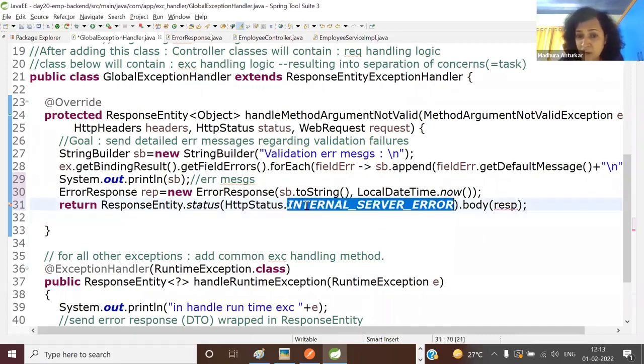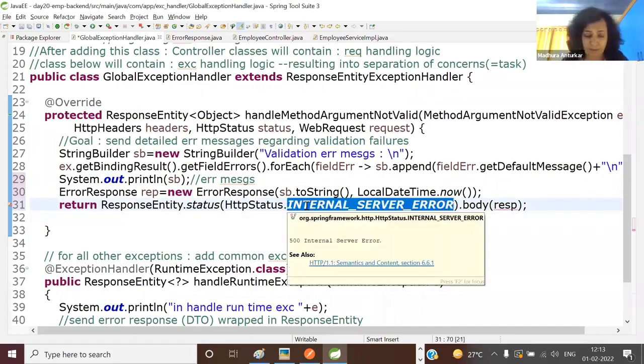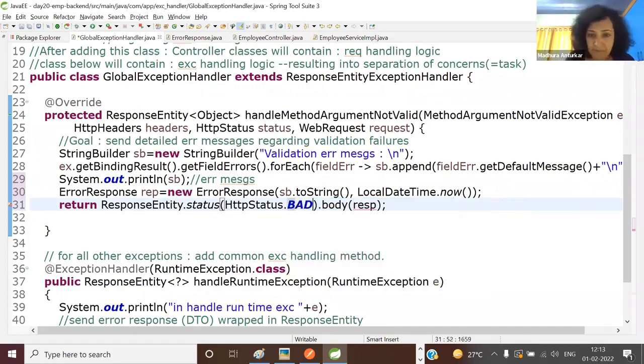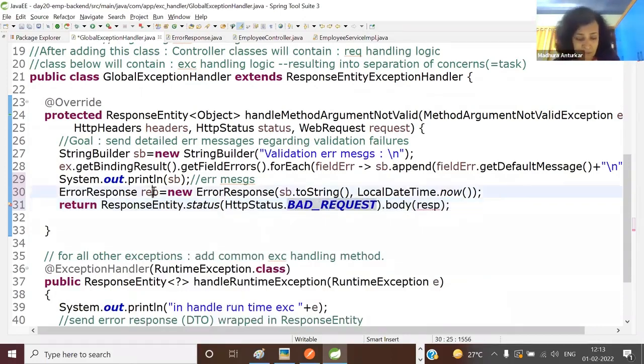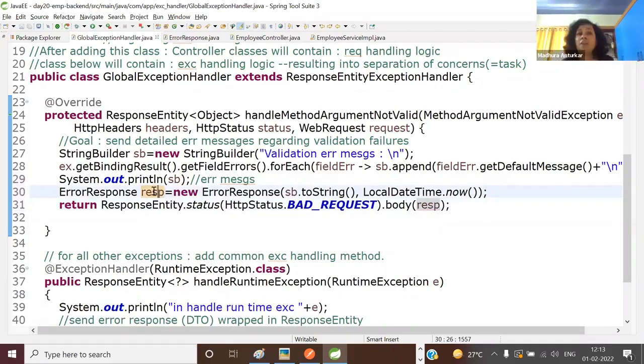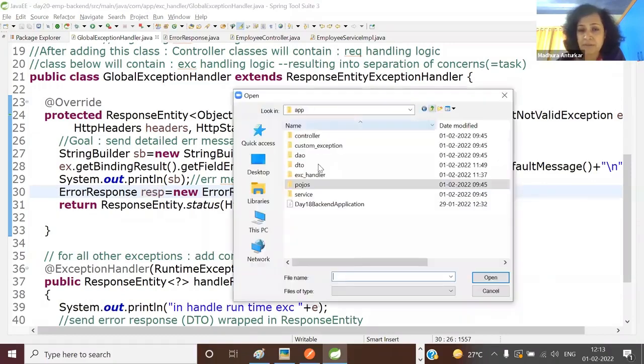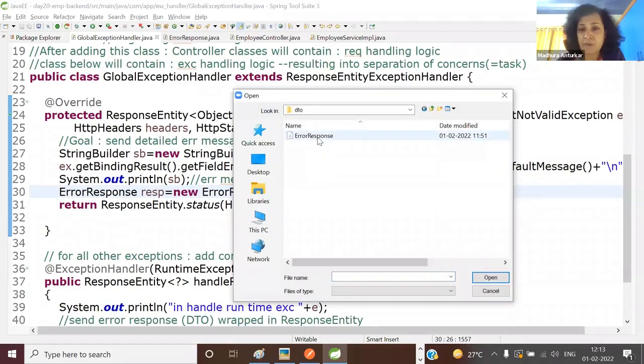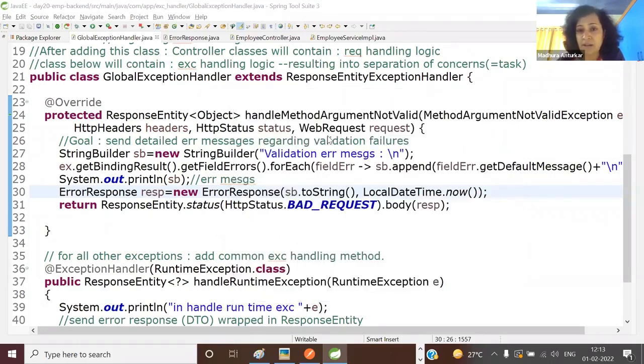So guys, I hope you got me. Total control you have. So you can say bad request, which is having an error code of 400. And here, I will have the error response and try to give complete information to the caller. So let me send you all of this and we'll test it together. Is this the one we are having? DTO? Oh no, not DTO. I wanted to give you the exception handler, global exception handler.